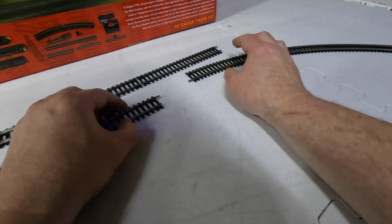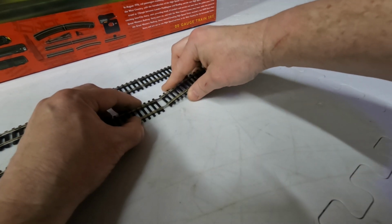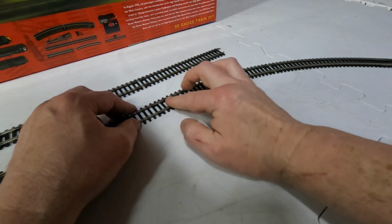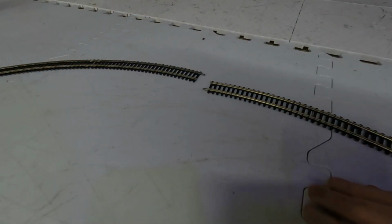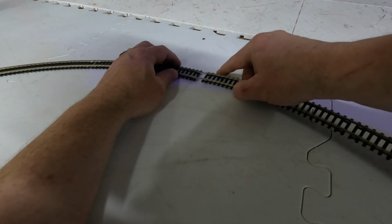So again, this is the section that's kind of connected to everything. So we can lift this one up a little bit, get a good angle on it, and push it together. Run our fingers over it to make sure that it's flat. And now we're just gonna go around to the other. All right, so now we're connecting up the right-hand side of the curves. And so we're gonna connect this.